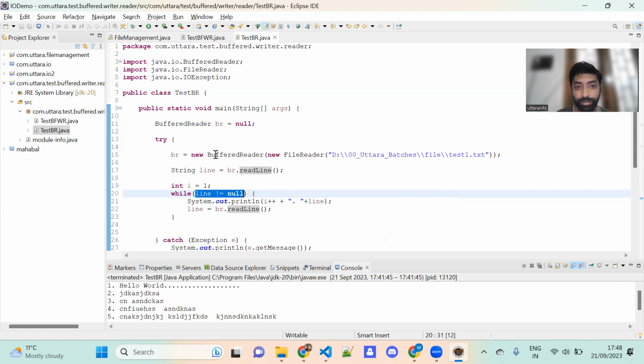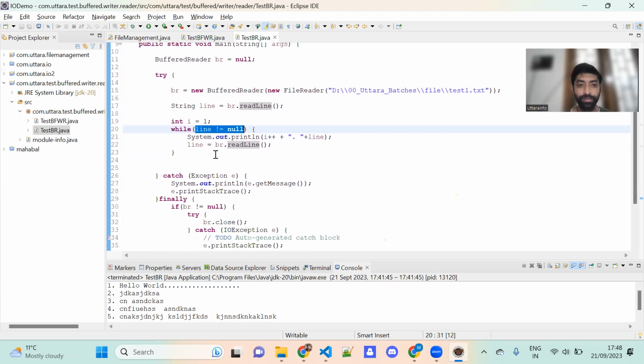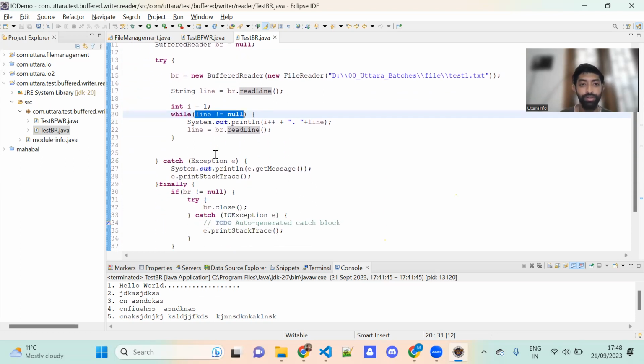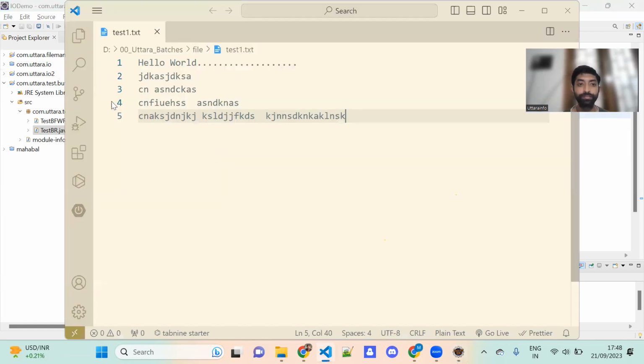How can you do it using BufferedReader, if you want to list all the words that are inside a file? I was just coming to that. Thank you for picking up that for me. How do you do it? I want to print all the words that are in this file using BufferedReader.